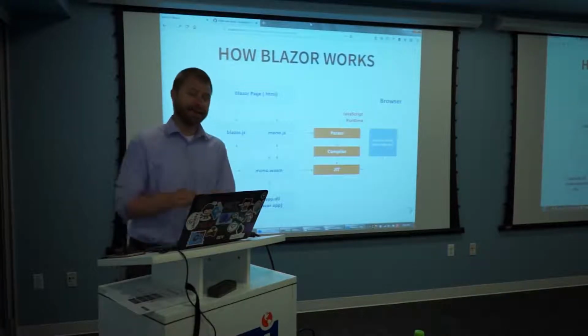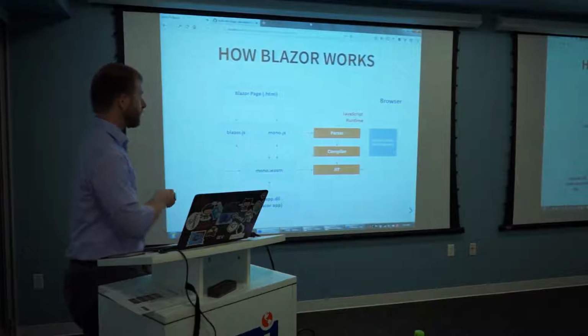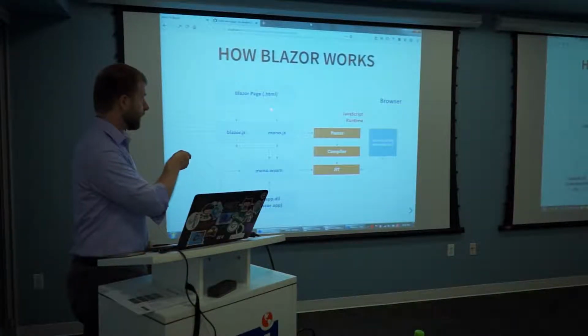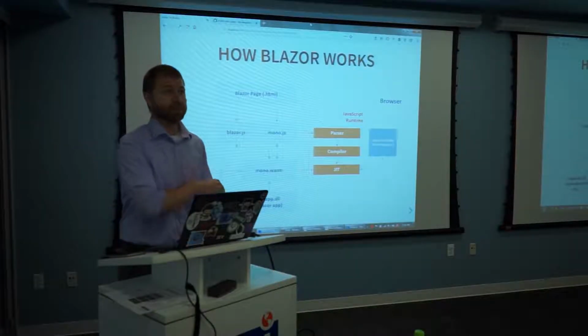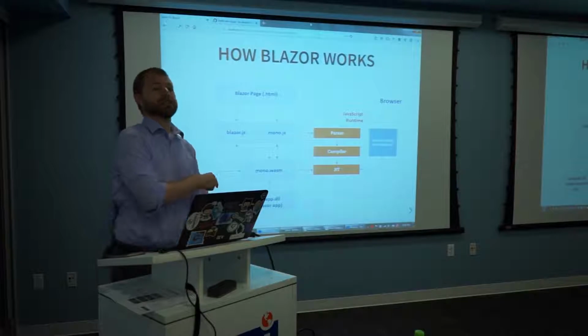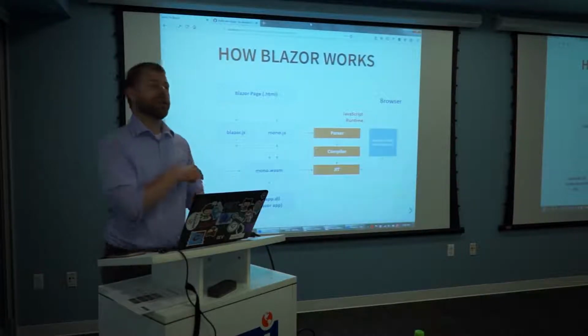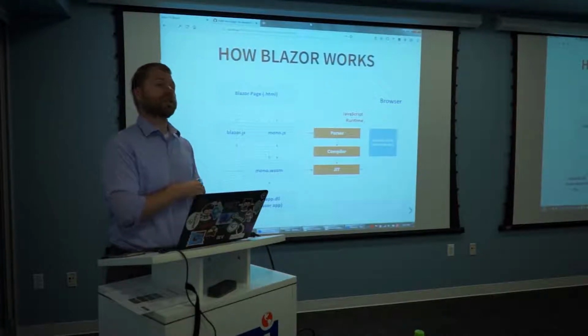Yes, and in fact, I don't think I have a slide on this, but it's worth noting that if you take away the Blazor bits, this whole thing still works. You can still run C# in your browser without Blazor. Blazor just sits on top of the support that lets you run C# in your browser. So some very inventive people are starting to do some interesting things with that.